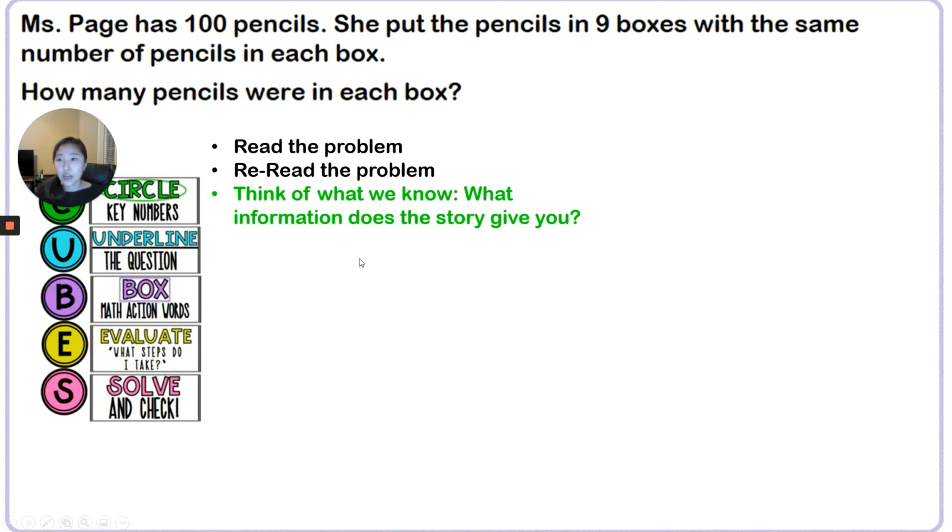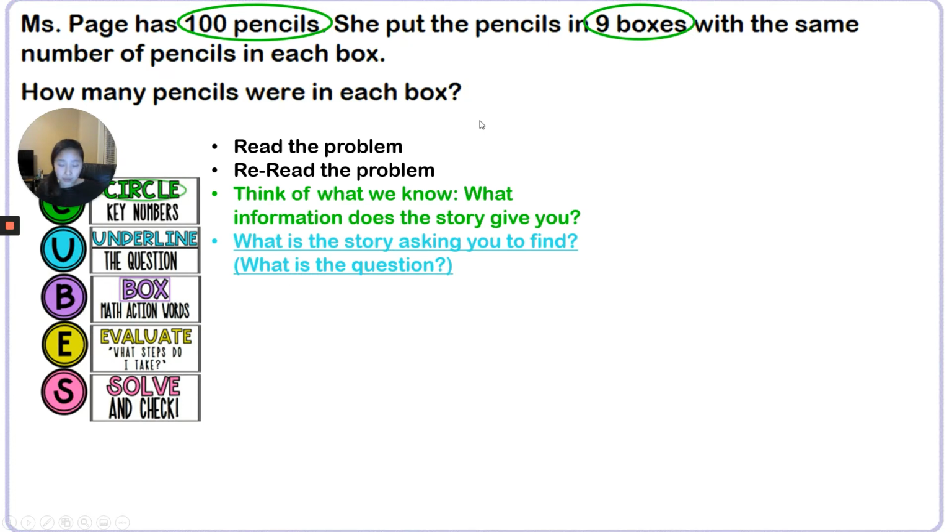Alright, so we're going to go right into our first part of cubes, and we're thinking about the numbers and the units. So I already see right here in my first part that it says Miss Page has 100 pencils. So I'm going to circle that. So for this unit, it's pencils, but my next unit is actually 9 boxes. So yesterday I talked about this, where what do you do when you have 2 different units, which is, what does that 9 mean? That 9 is for 9 boxes, not 9 pencils. Yesterday, we actually had to technically divide them and put them into different parts. So that's kind of what we have to do today as well.